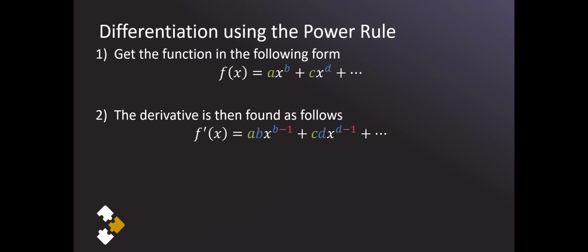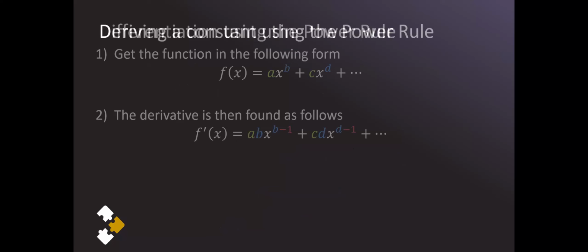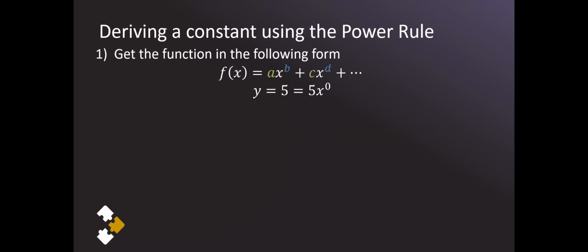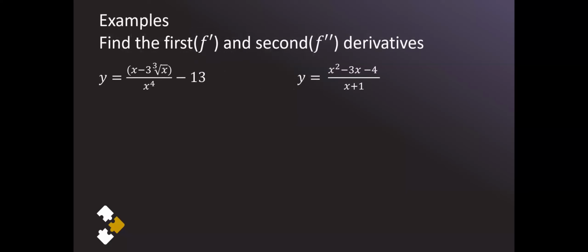Okay, then differentiation using the power rule. We spoke about this in my summary. Okay, just want to give you these to look at here. So find f prime and f prime prime of these kind of questions. This is not too bad at all. Why am I saying it's not too bad? Because you need to remember what I explained, that you need to get them in the form k x to the n, constant times x to a power. We should be able to do that. Let's try to get it in that form.